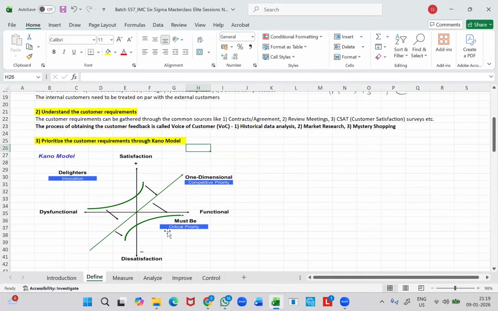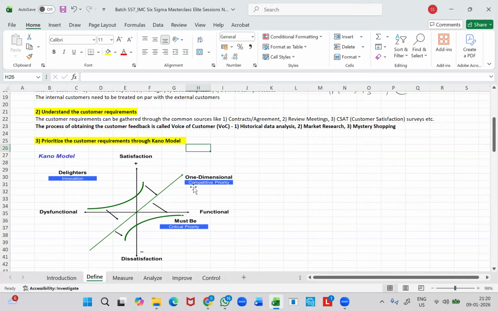Just because you have provided the basic functionality need, it is not as if the customer is going to feel satisfied. Because as I told you, the customer will take it for granted that the basic functionality need is anyway supposed to be given. Just because you are able to make or receive calls through a mobile phone, will that satisfy you as a customer? Definitely not, right? But on the other hand, if you are not able to receive or make calls through that mobile phone, then you will be highly dissatisfied as a customer. So must-be needs, as we can see, are of critical priority.